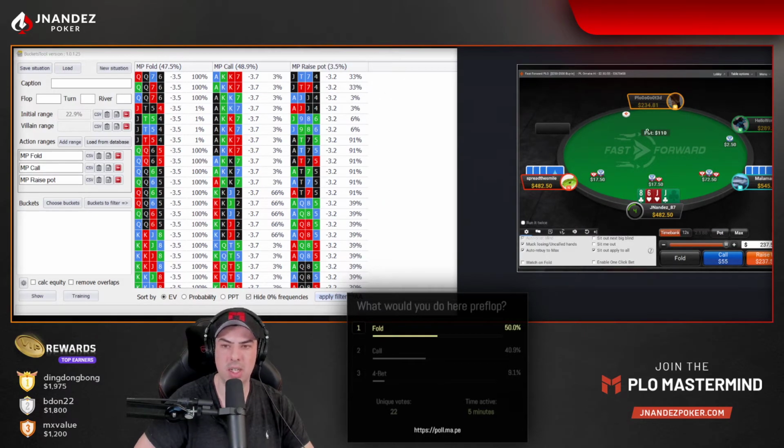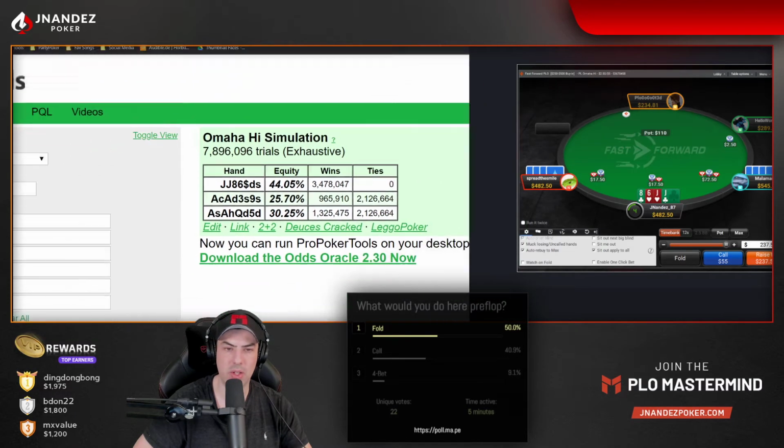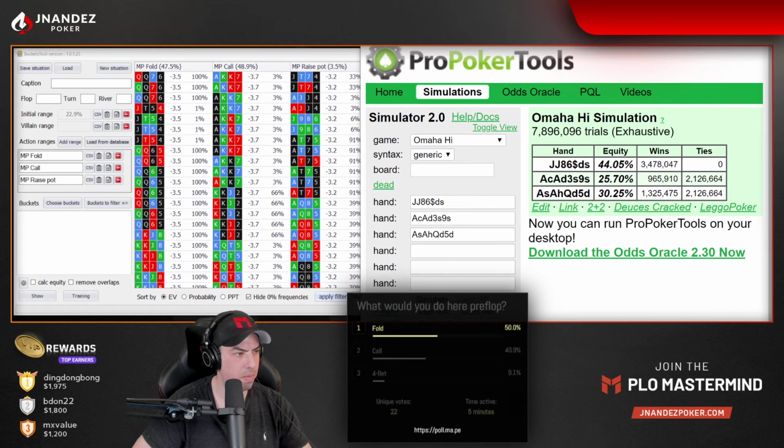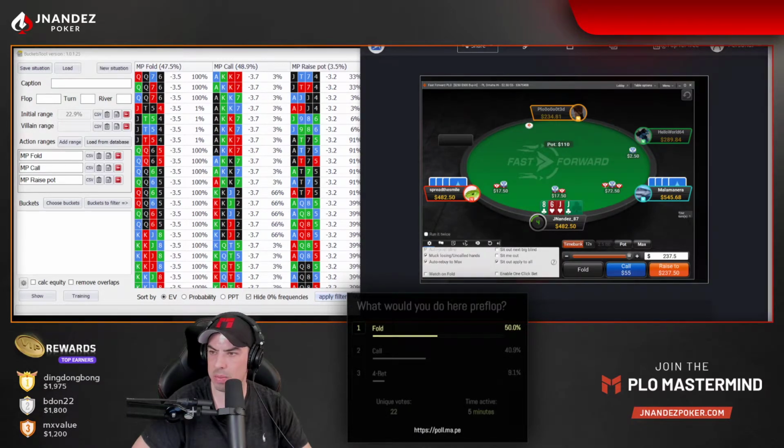And we ended up actually in this specific spot getting all the money in preflop against aces twice, and we had 44% equity. So this was the matchup here. We ended up getting it in against Ace, Ace, 9-3 with a low suit from MP, and Ace, Ace, Queen, 5 with a queen suit from the big blind, and we had 44% equity. We unfortunately didn't win, but it was a pretty nice spot.